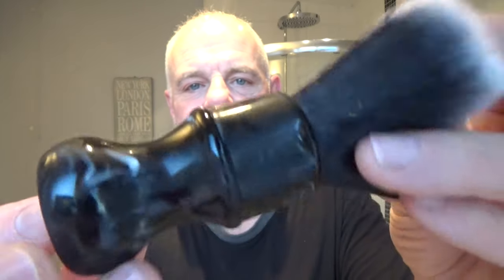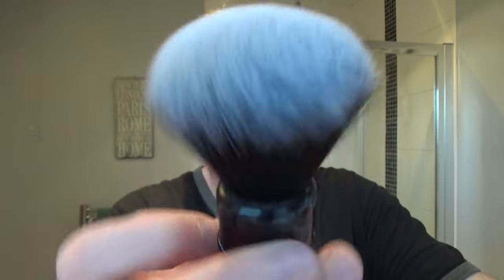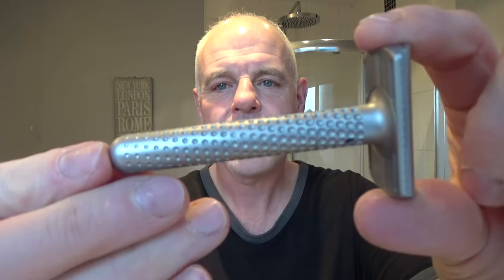The brush is another Kevy Shaves DS Cosmetic - this one is called the Discovery. It was named by Jack, who won a competition. The city where I come from is called the City of Discovery - it's called Dundee - and there's a ship here called the Discovery that went to the Antarctic back in 1912 with Captain Scott, and it's docked here in Dundee. So this is the brush - the Discovery, DS Cosmetic - nice black and white swirls with a tuxedo-style 24mm synthetic. Jack won the naming competition and me and DS Cosmetic said yeah, that's pretty clever.